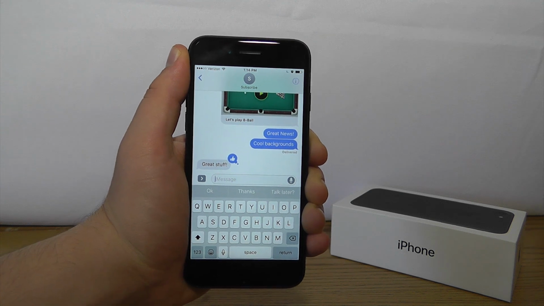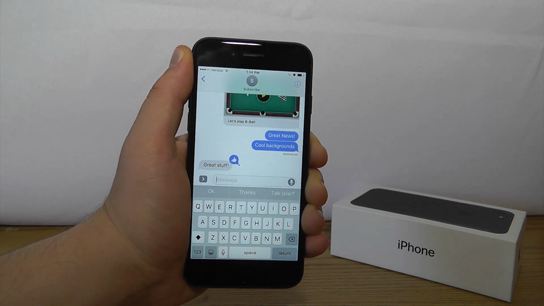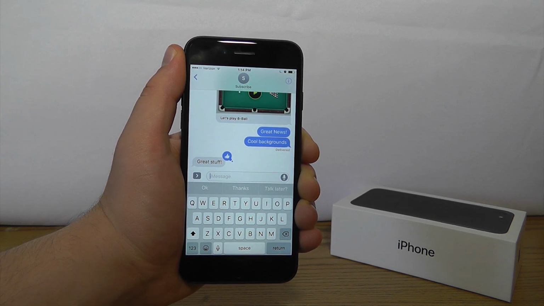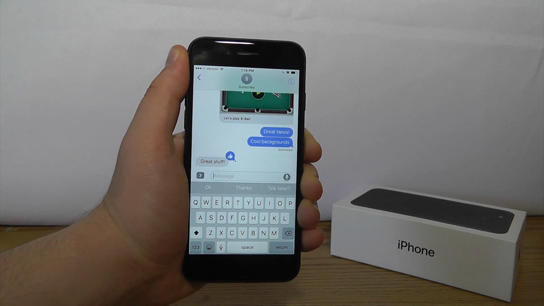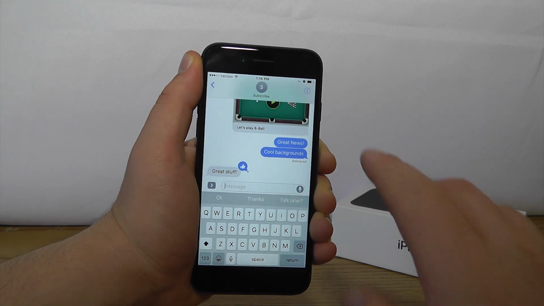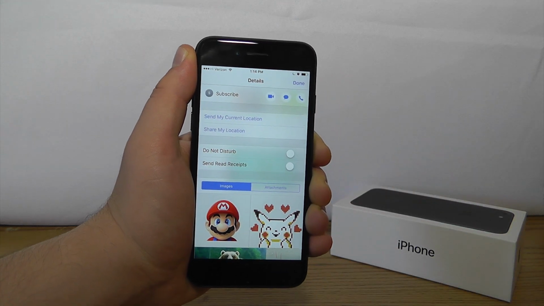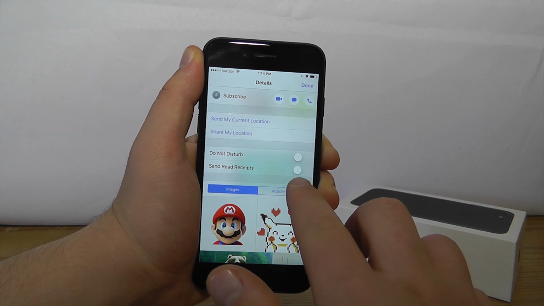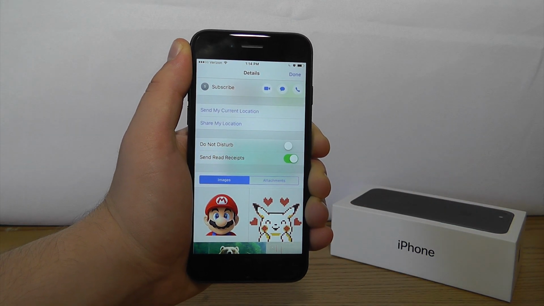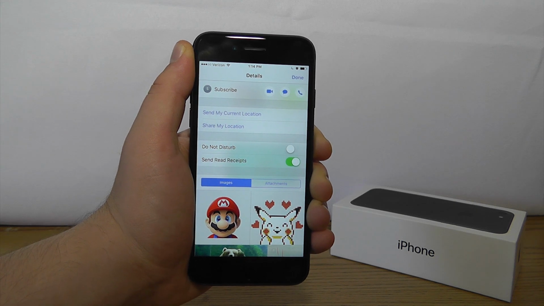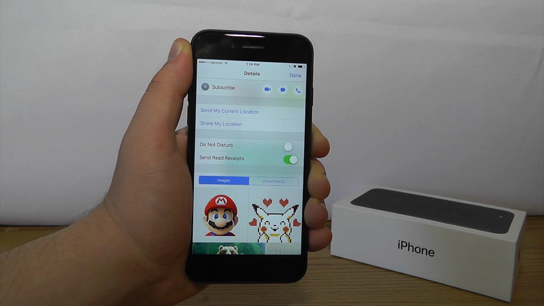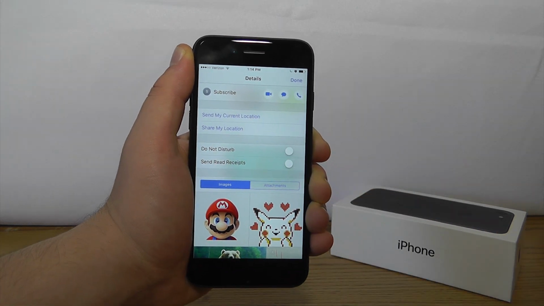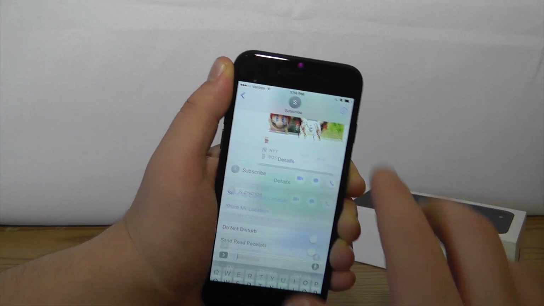Now in the past, you used to have to choose whether or not you wanted to send read receipts for everyone. But if there's a specific person that you want to send read receipts to and other people that you don't, you set the default setting in your settings application like you normally would, but you can go into the information tab and then you can choose send read receipts just like that. And that means that you will send read receipts just for that person. You don't have to change all of your settings anymore. Of course, you can always turn it off if you need to.